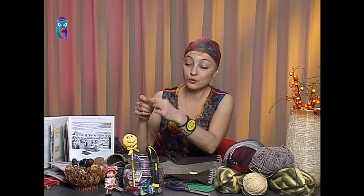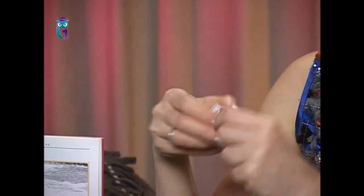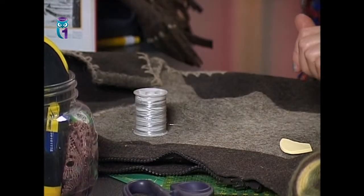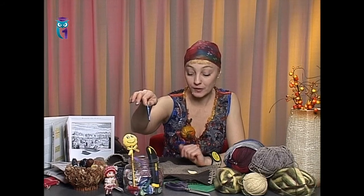So, the algorithm of actions. At first, we take chalk and any form which we need. I have decided that I will have the spotted cloth, a piece of thick textile cloth. I outline the form necessary to me on the fabric. Then I take sharp scissors and cut out the appliqué pattern. I remove the fabric. Then I take the same element, but from the fabric which we'll insert.